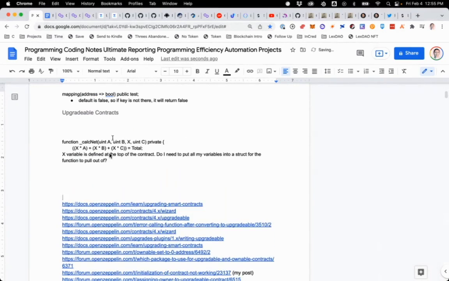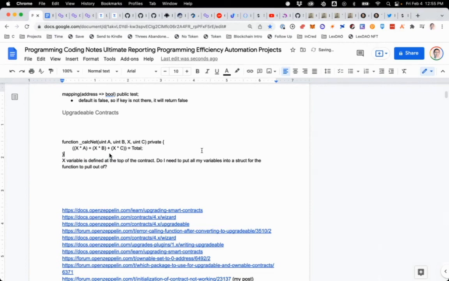So here's the code that Jeff is posting. What I'm saying is that this needs to be defined somewhere and have a scope if you're using it outside. This should probably be here, total equals whatever. And then total, I don't know where this is defined, but total should be defined somewhere as something. Total is defined at the outset, as an unsigned integer, at the outset of the contract. Can you post how it's defined? Sure, it's just uint total.